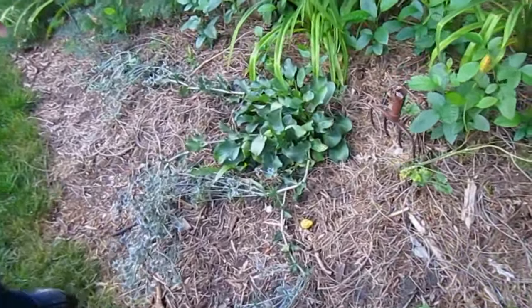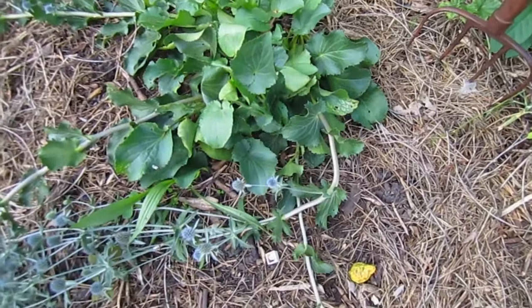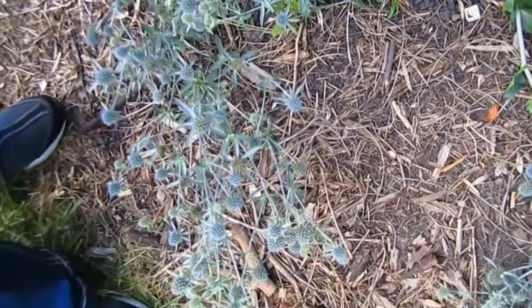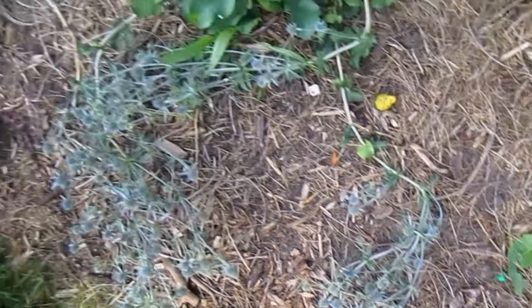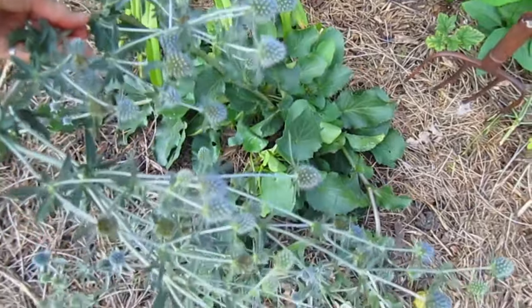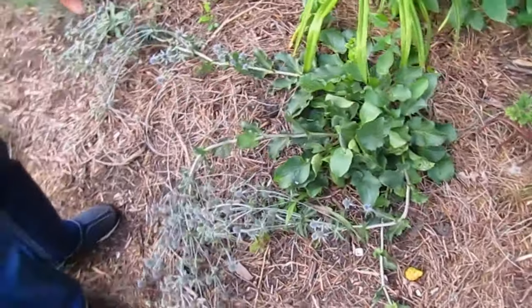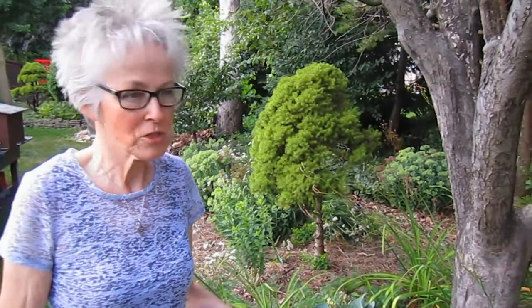Next door here, we got this plant from one of the master gardeners. She brought them from her yard and she wasn't happy with how they looked, so she said, why don't you just take them because I don't think we can sell them. And this is sea holly. We had some on the south driveway that didn't come back this year, and now we have some more. They are prolific — they will spread. And the bumblebees love them. I'm going to have to lift those up because they're much more impressive when they're standing up taller than flopped all over the ground.